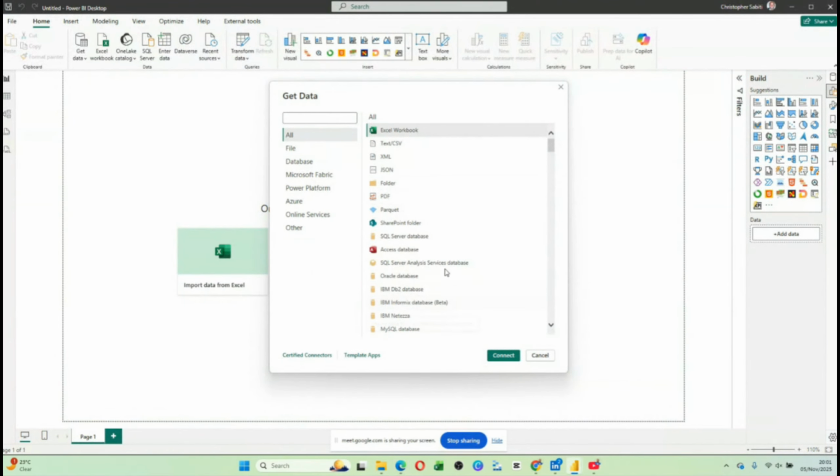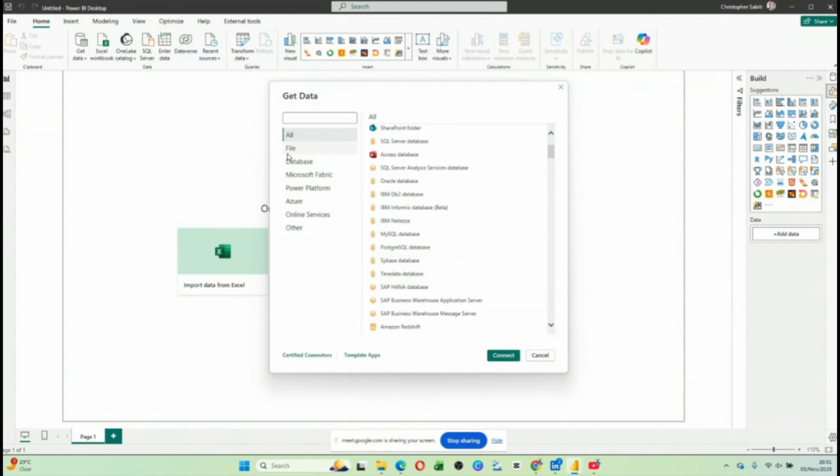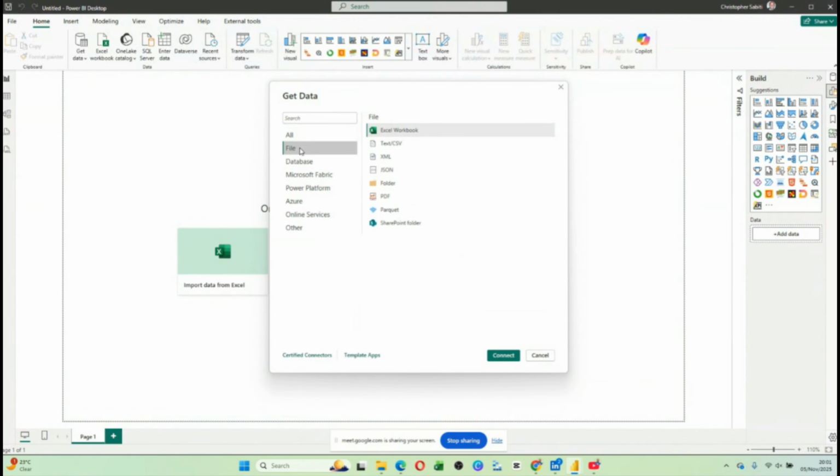Now, these are the connectors here, but they are grouped in this format. So let's say if we go to file, they will tell you files. You can connect to Excel, text, XML, JSON files, folders, PDF. We shall do all that. We see how you extract data from, let's say, a PDF.